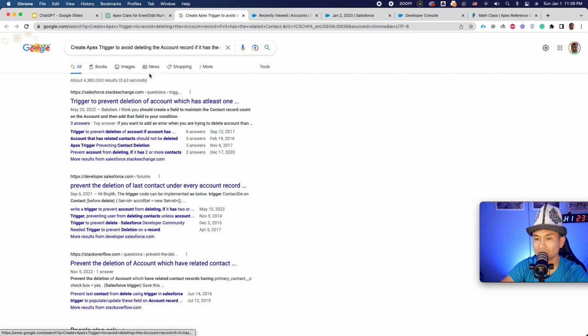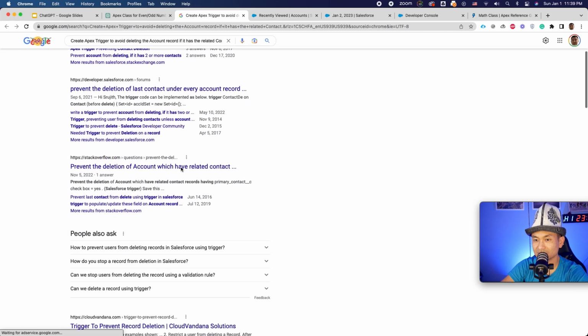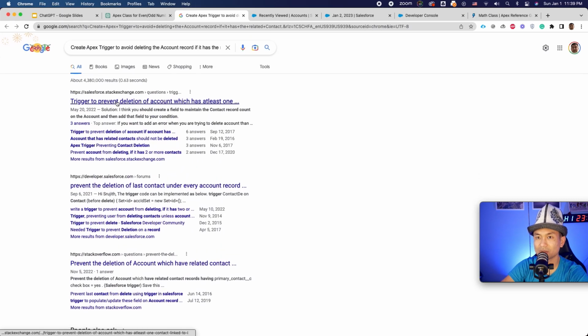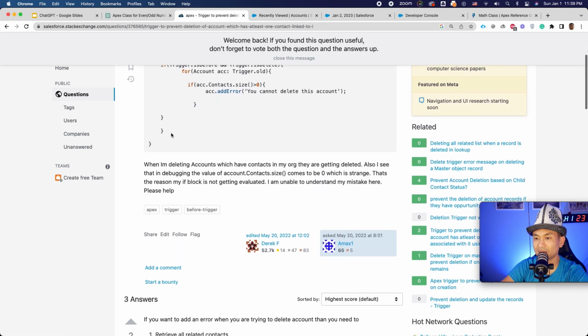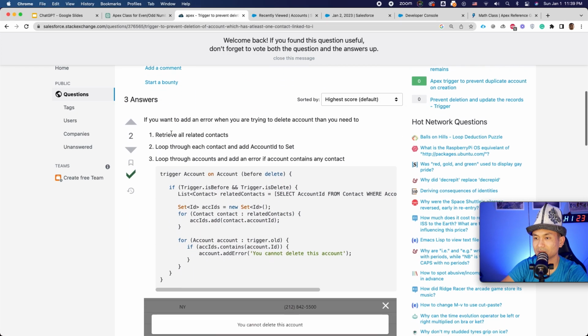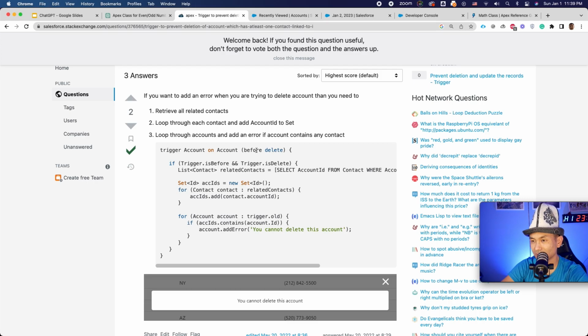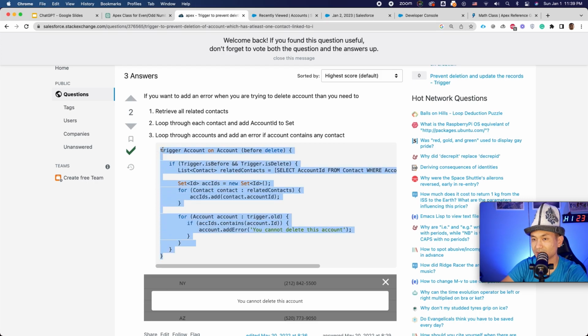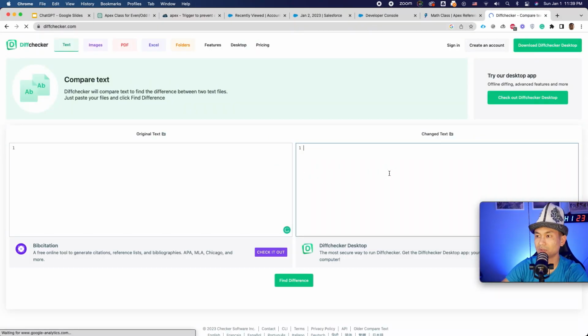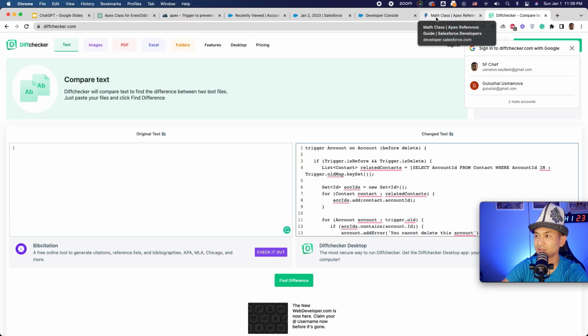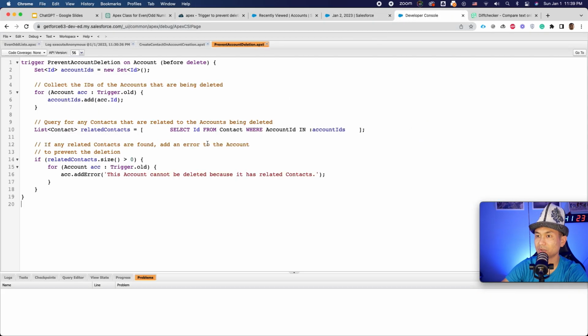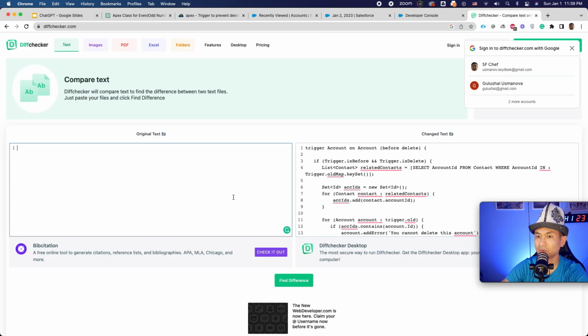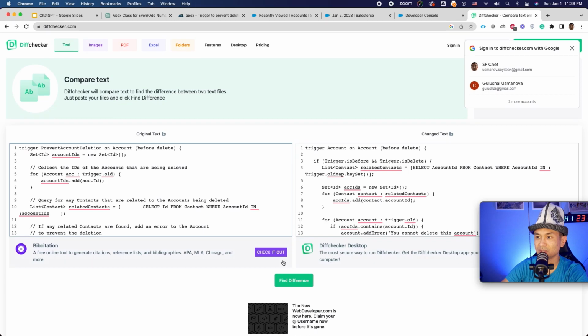Here in Google, you have a lot of answers. How do you know which one to go? Let's go to the first one. Okay, so here's a question someone asked, and now we have to look at the solution here. And here's the Google one. So the same answer. Let's actually compare this answer to the ChatGPT answer. So on the right side, we will have best answer from Stack Exchange. And on the left side, we will have ChatGPT answer. So let's see what's the difference.